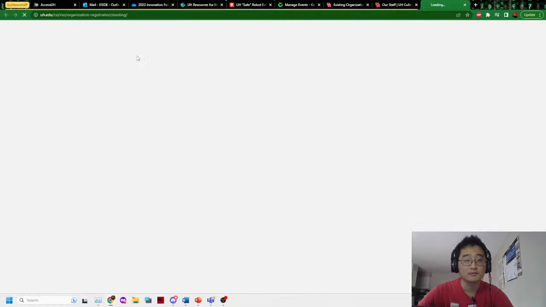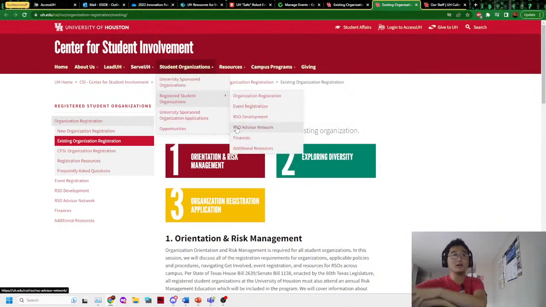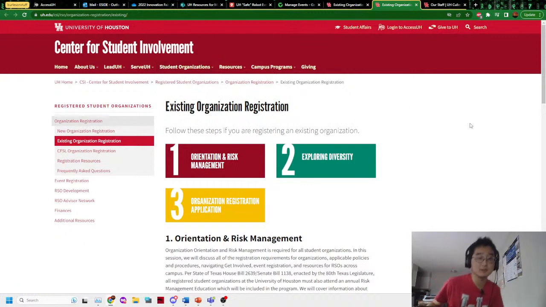Here we go. This is the Center for Student Involvement. They are the ones who manage all engineering student organizations and all organizations across the University of Houston campus. They are the ones you need to talk to if you want to make sure that you are an organization that's approved by UH on main campus or at UH Sugar Land or UH Katy. UH Victoria and UH Clear Lake have their own approved process. And if you want to make sure that you can maintain your existing organization members, just make sure that you're an official organization.